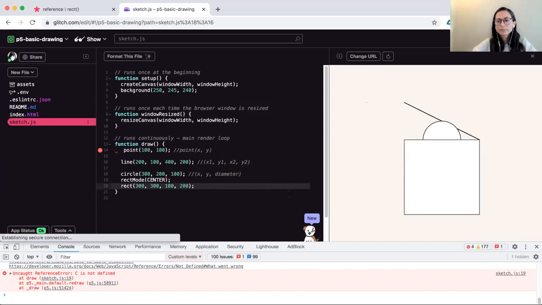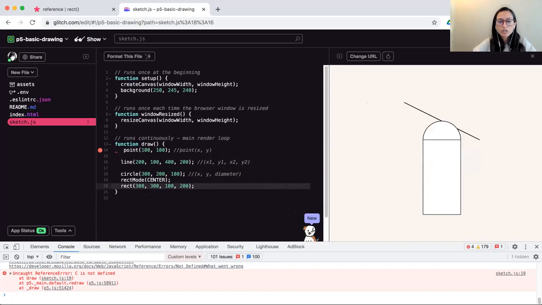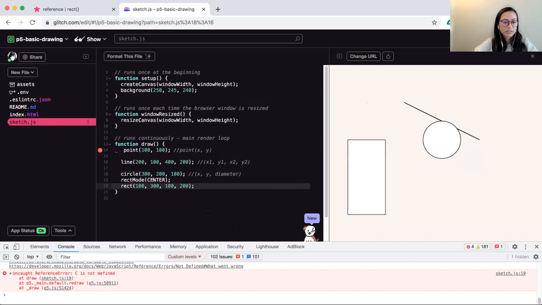Was it 100? I'm just making changes. Or maybe I should just move this one here away from the circle, because it keeps overlapping and you won't be able to see. Anyway, if I change the rect mode, now the starting point is the center of the rectangle rather than the top left corner. Okay, and you can see the difference.